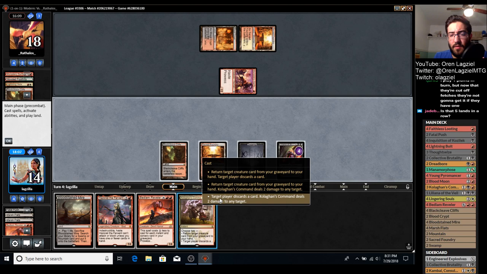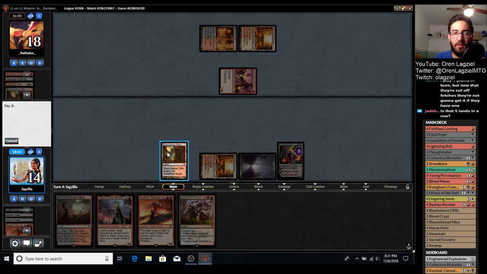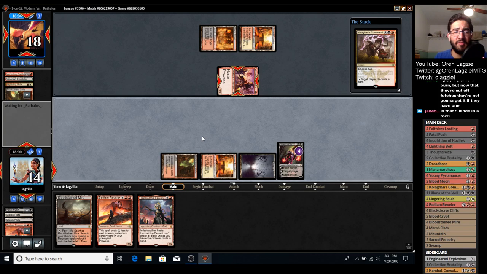So I think this is what I'm going to do, actually. Well... Yeah, target player. This is kind of spewing, but I think we're just going to lean on Hazoret to win the game rather than Bedlam Reveler. Liliana's going to eat up their hand for the rest of the game, essentially.